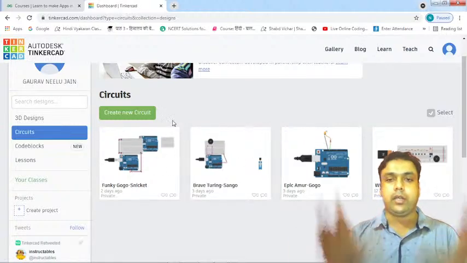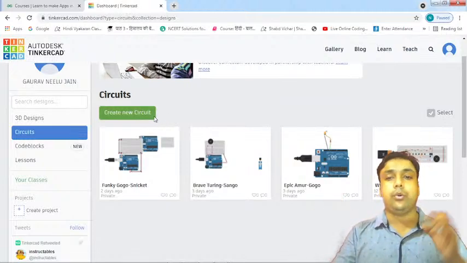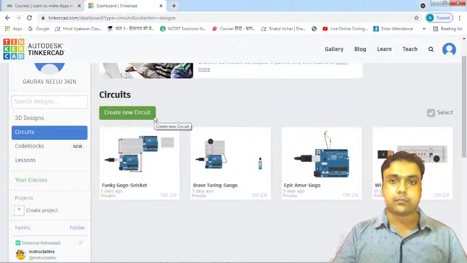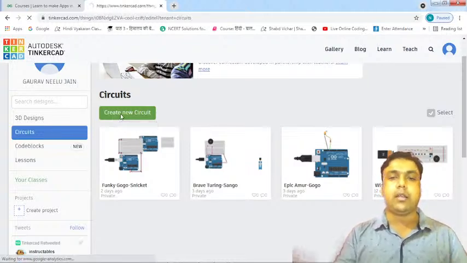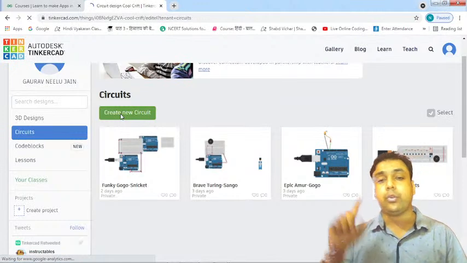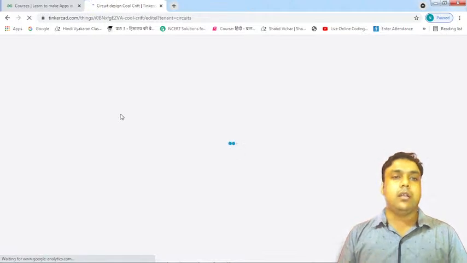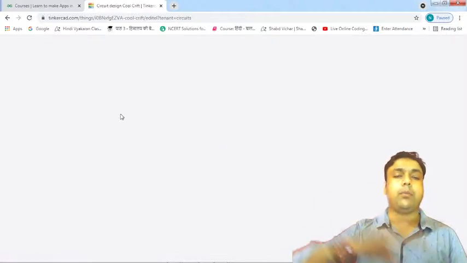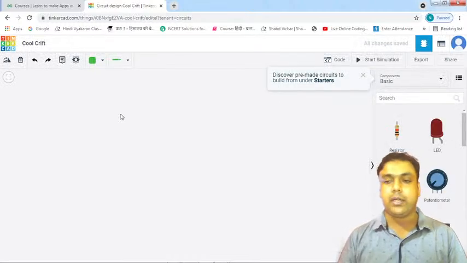So once you're done with creating a circuit, you can save it also. Now, how to access that environment on which you can create new circuits? So you can hit this create new circuit option, simple, and automatically Tinkercad will redirect you to that environment where you can create amazing virtual circuits. You can test them, and also you can export the coding. You can import it into Arduino and put the coding into physical hardware, right?